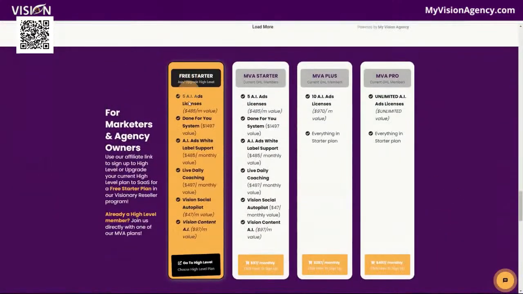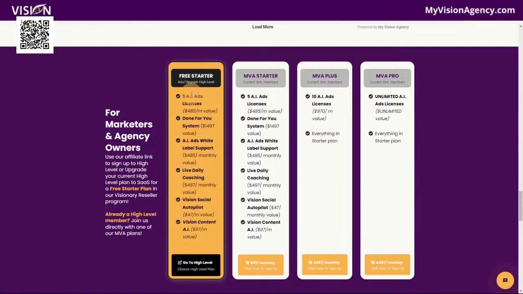Okay, so new members upgrading to HighLevel SaaS, if that is you, you want to use this option here and you will get everything that you see here for free. This is the same as our starter plan. The difference is that you are either creating a HighLevel account, which the affiliate commission that I earn will pay for, or you're upgrading to SaaS through me using this link. And then again, your affiliate commission will pay for your membership.